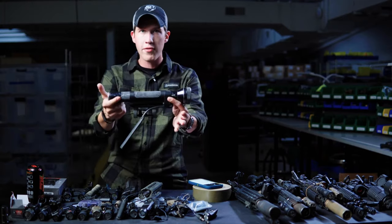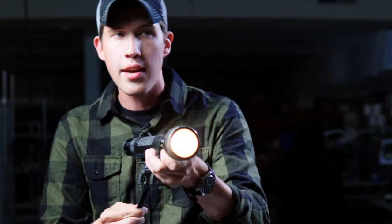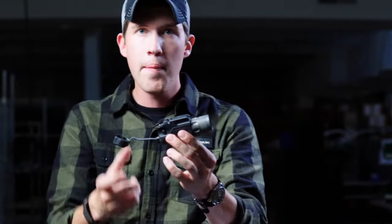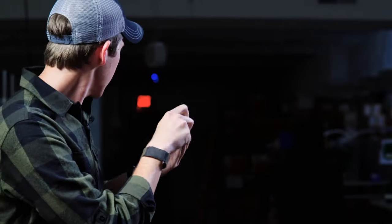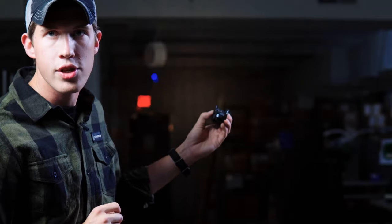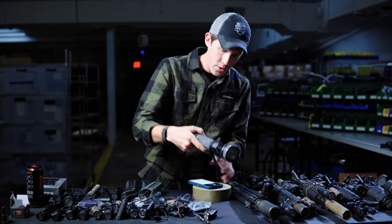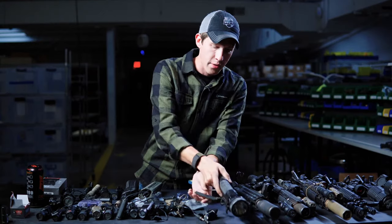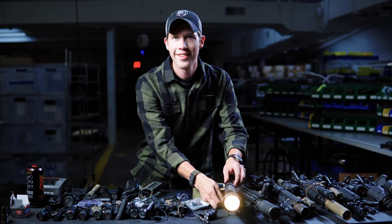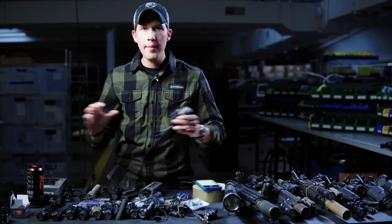This old MP5 light — Operation Nimrod SAS type — is an old incandescent bulb, supposedly better at penetrating smoke. This is a SureFire P111, also incandescent — check that out. Supposedly good at penetrating smoke, but the problem is these also have basically no output to begin with. It's quite dim. I love having this for overall perspective — I'm not a collector who just sits on things, but it's really cool when people complain about X300s being big and heavy, because this is where we came from. We actually came from much larger lights on weapons.